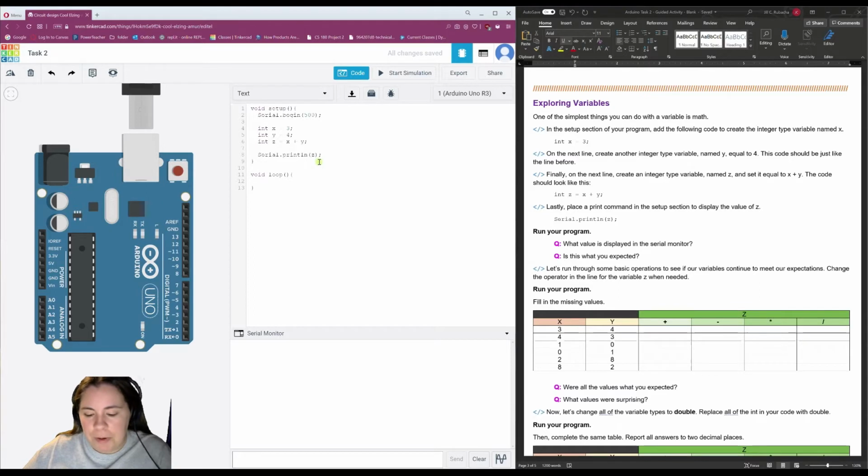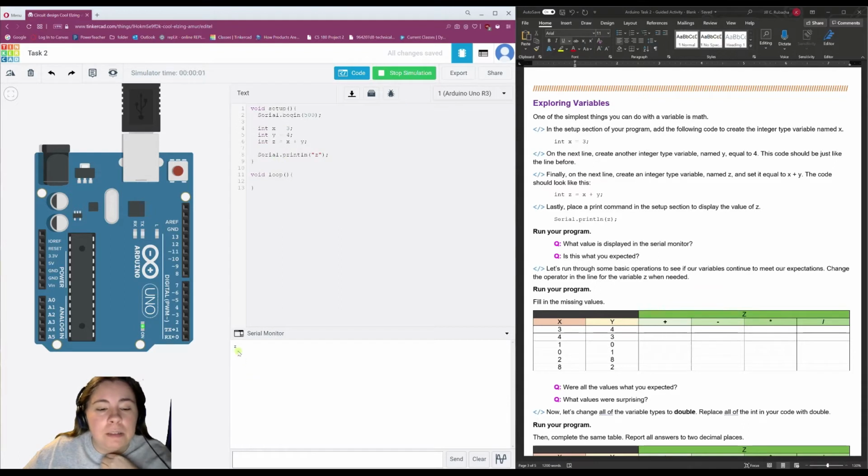Now, if I were to put it in apostrophes like hello world was and run it, I'm going to literally get the output z. That's z, the string. Anything inside of apostrophes is a string. It is not the variable. So if you look, it says here's the code exactly. There are no apostrophes. I'm going to take those right back out.